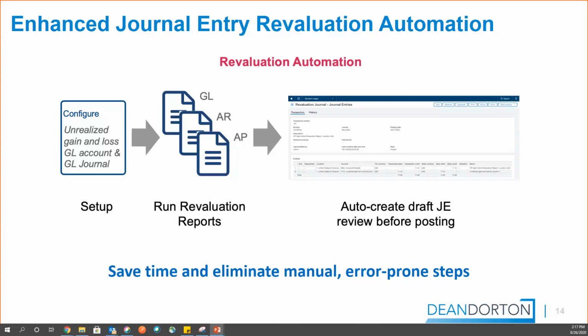I got to tell you, I really wish that I had this when I was a controller back on Intacct, working with 5 different entities, each one of them in a different base currency, and each one of them transacting in every currency I think I've ever seen in my life. So what we used to have to do was run this revaluation report and then go and book the journal entry ourselves. So this revaluation automation saves time, eliminates error-prone manual steps like I had to do, and you don't have to extract the information to enter the journal entries. It just does all of this for you. This is a huge time savings for people working in the multi-currency space.